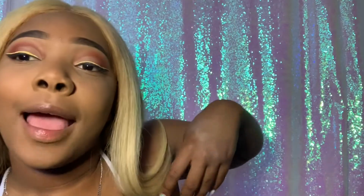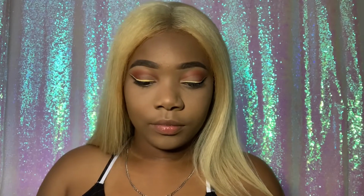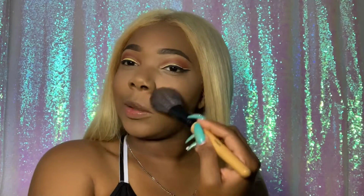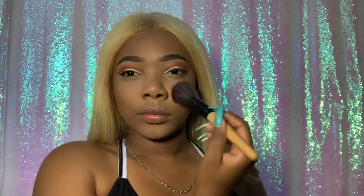Another new product that I've been using is the Anastasia Beverly Hills bronzer, and it's in the shade Mahogany. I have to be especially careful with it because I like to use a lot of bronzer, so see, can you guys see it? Look how pretty that is.